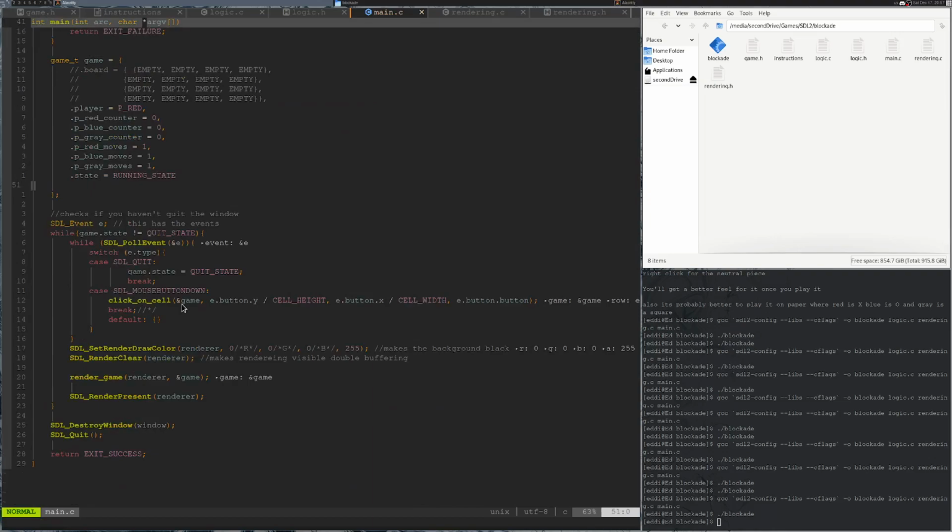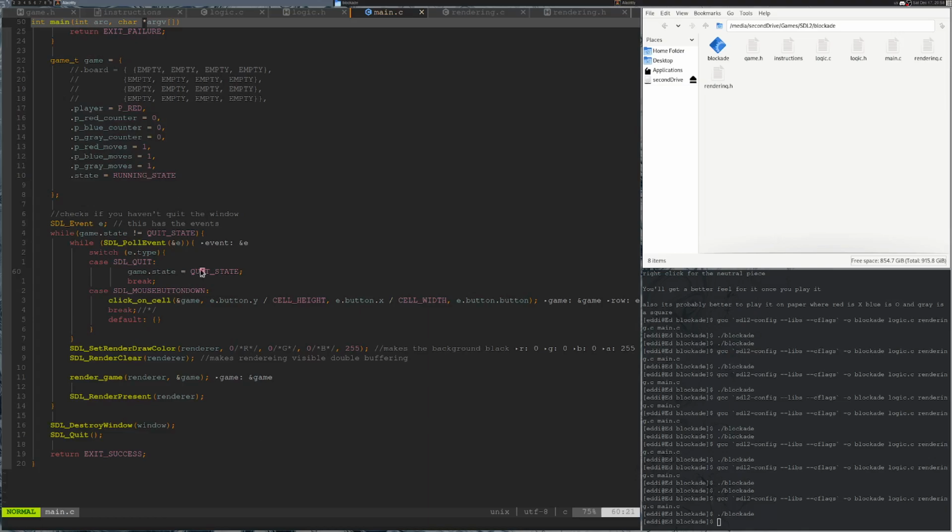So we get SDL event e, and e is a variable where we're storing the game events: what buttons we click, what things we are doing. So next we go to a while loop, which runs while game.state does not equal quit state. It's like, if you haven't quit the window, then continue to the rest.